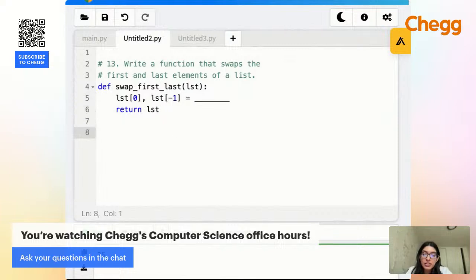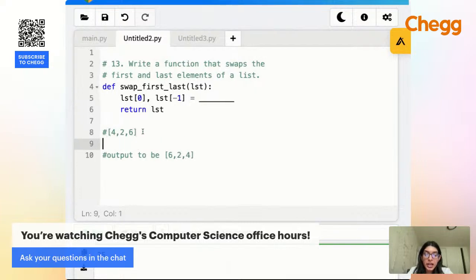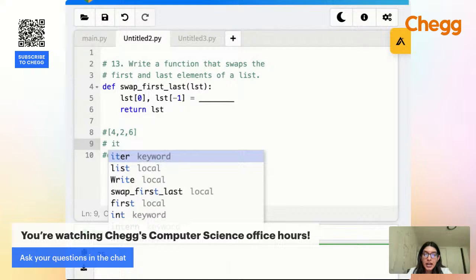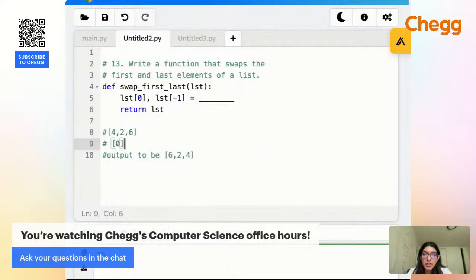I can write it out so that it seems less confusing. So if we have 4, 5, 6, and we want our output to be 6, 5, 4. Currently, if you think about what each of these are, if you index 0, that is equal to the value of 4.